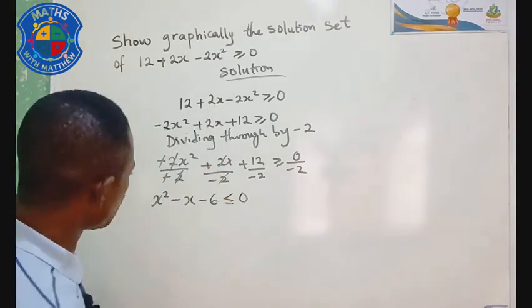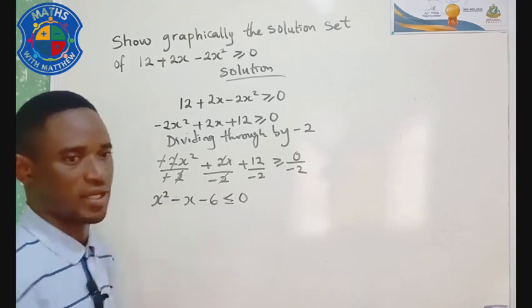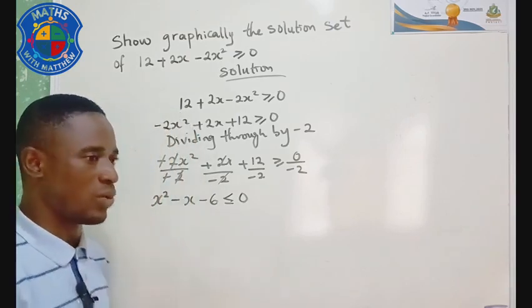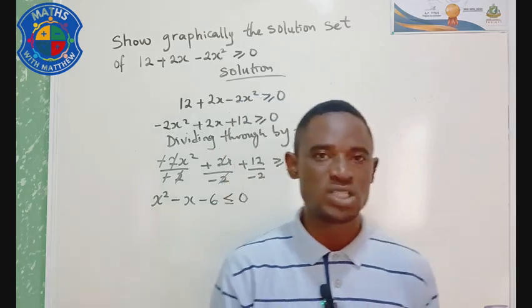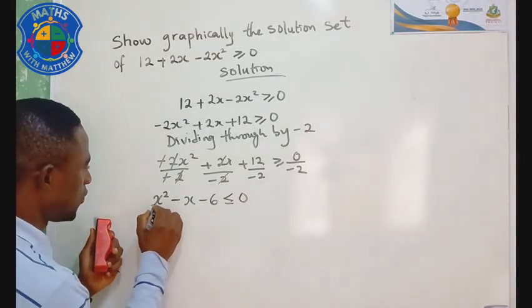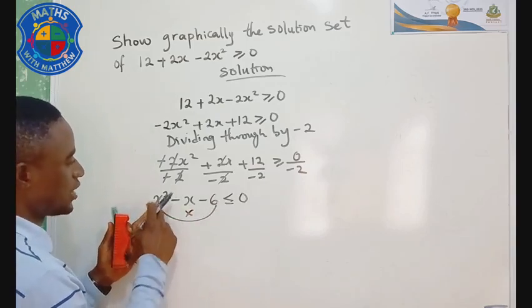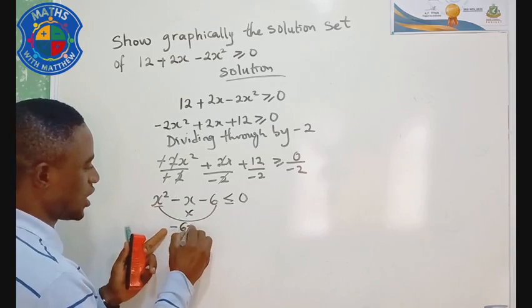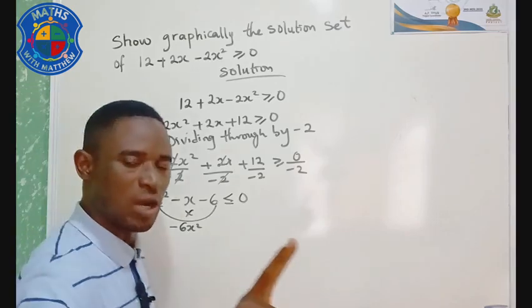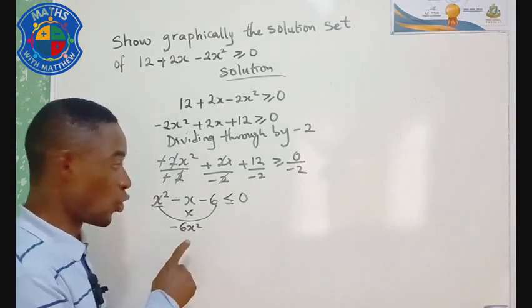Now look at this. What we now have here, let's solve this one by factorizing. By factorizing what we have here, what can we do? You remember that when we deal with factorization in quadratics, the first thing is to use the first term to multiply the last term. By multiplication, x squared times minus 6 is giving us minus 6x squared, right? Now, what I'm looking for are the 2 factors that when I multiply, I'm going to get minus 6x squared, or let's say minus 6.